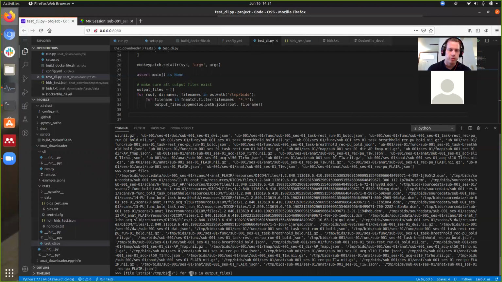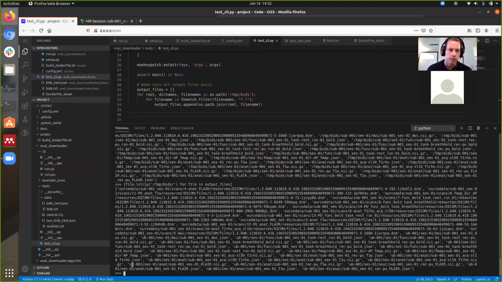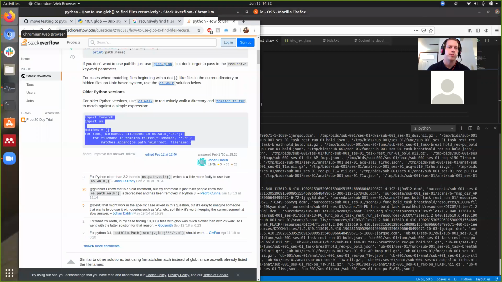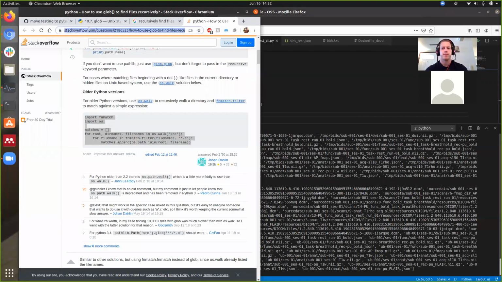I just want to lstrip the temp and the bids. It's also getting rid of that extra S. Okay, so I guess I don't quite understand how lstrip works.